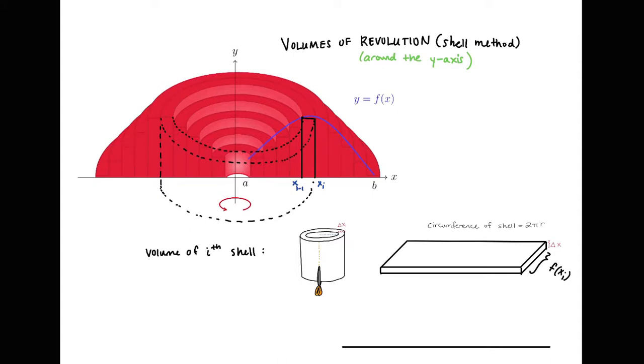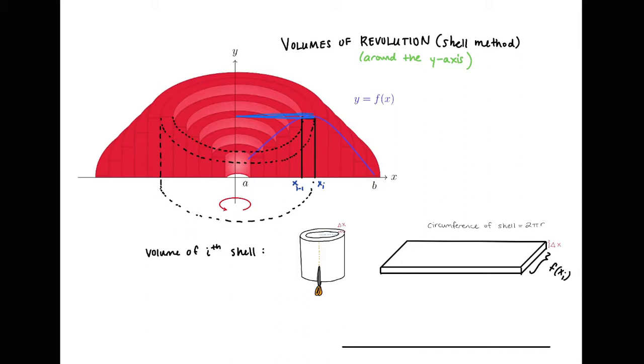Okay, now we need the long side. And the long side is the most interesting because it's going to end up being the circumference. So when you cut it and unroll it, you need to know how far around the circle is. So now we need to find the radius of one of these shells, and the biggest thing that people worry about is, okay, am I looking at the inner or outer radius? It's not a washer. We're not finding it that same way. Remember, the thickness of these is approaching 0. So x sub i and x sub i minus 1 are getting infinitely close, and thus the radius is going to merge to be just the distance of x sub i.